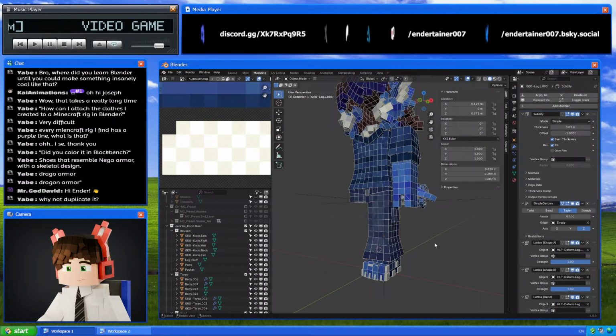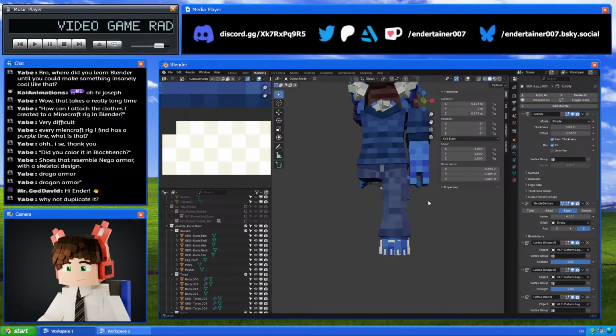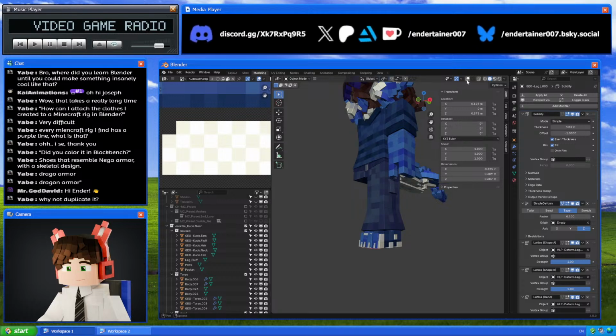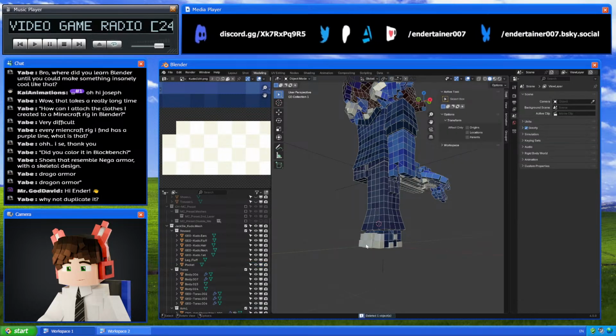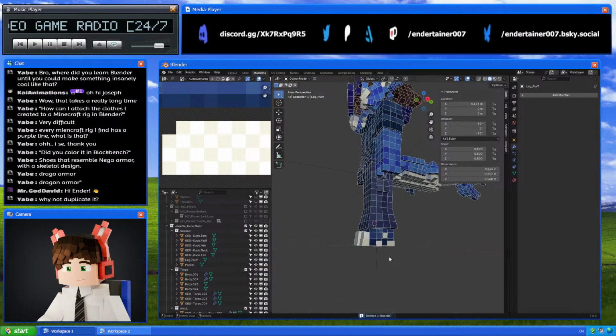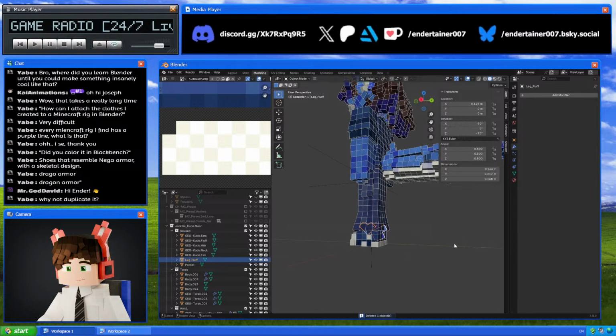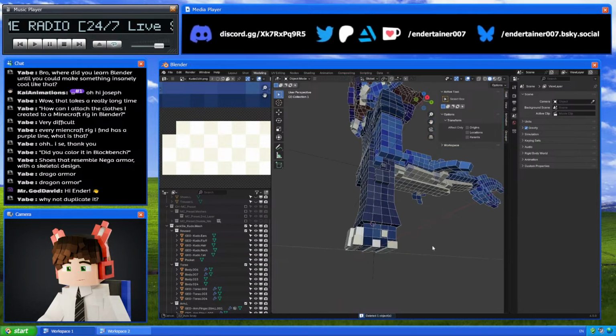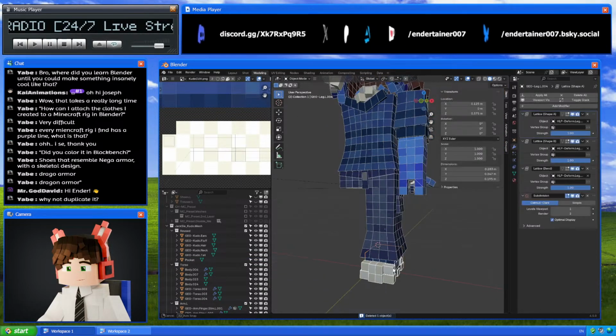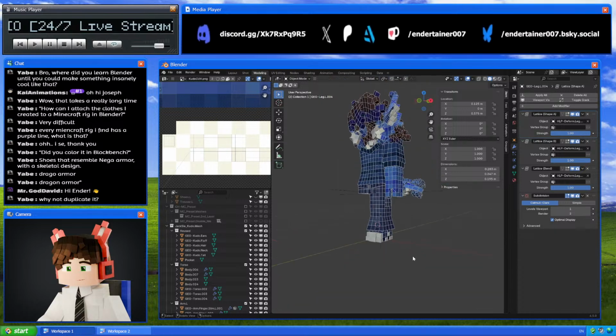Let's enable the rest of the mesh. There we go. I don't need the pelvis and the leg flap because those won't be visible. I'm just gonna keep the shoes.